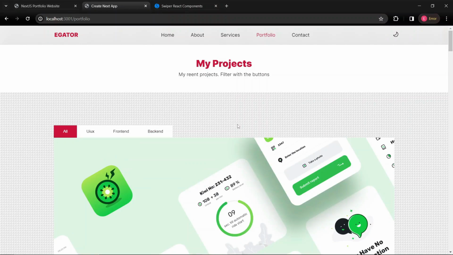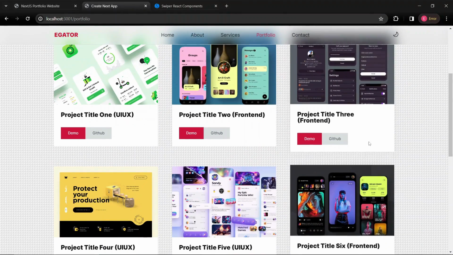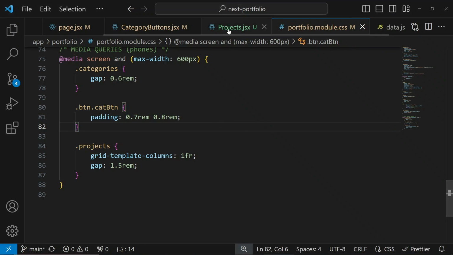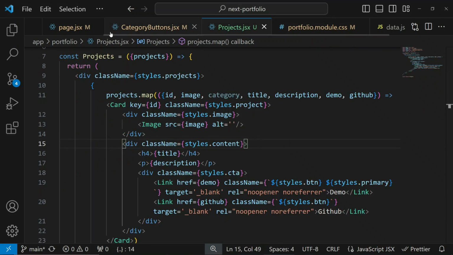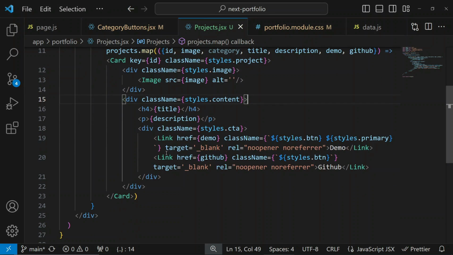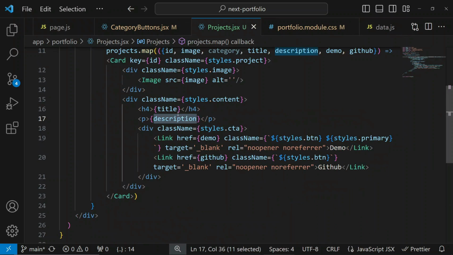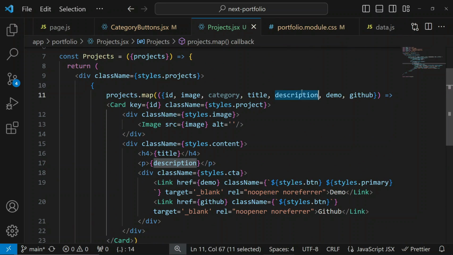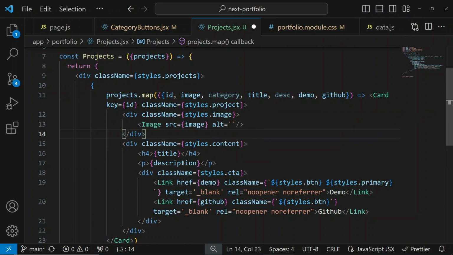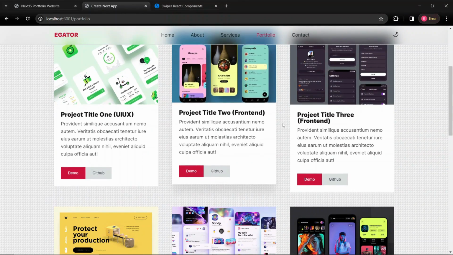Project. Now let's save this, come back. We should see some difference, and I don't think we added the... we should have a paragraph with a description. Wait a minute, let me check. Okay, yep, so right here. Right, so now we save and come back and everything should be working.